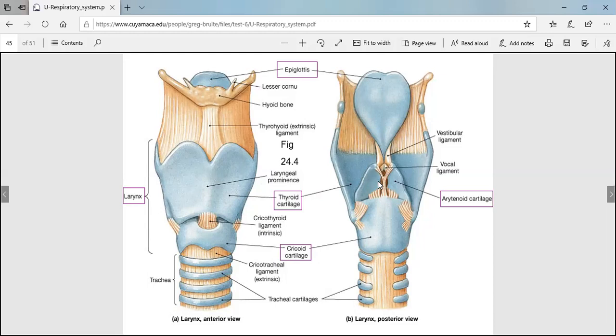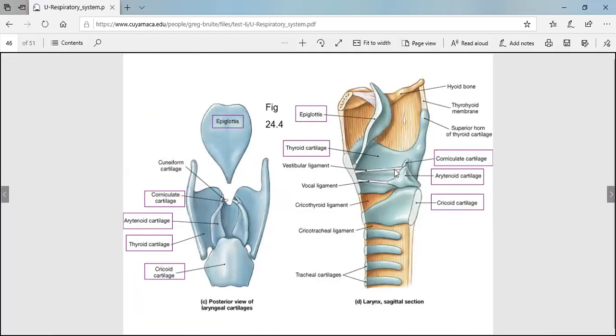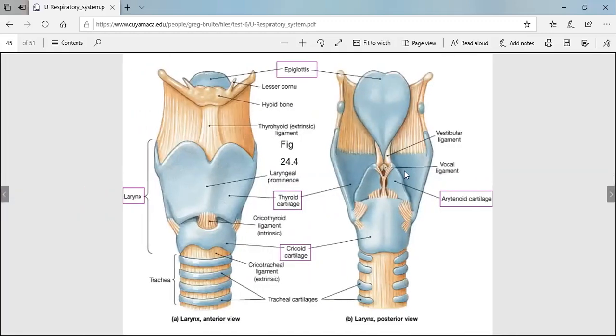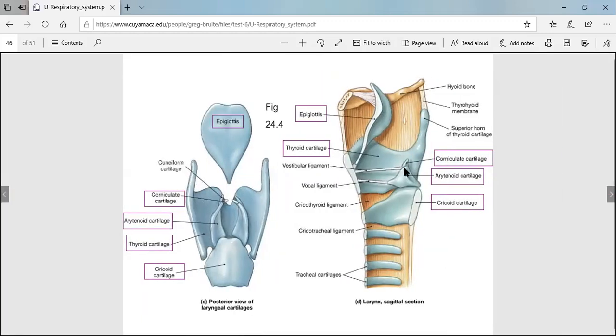This A-shaped, that's your arytenoid cartilage, or arytenoid cartilages. And right on the top, it's like a little piece of candy corn. It's like a little triangle looking area. And that's the corniculate. So there's a corniculate cartilage. There's your arytenoid. That kind of looks like the letter A, which reminds me of arytenoid. And I looked that up, and it actually means ladle. So like a ladle that you ladle soup out of a pot with. And you can see it's kind of got that scoop.